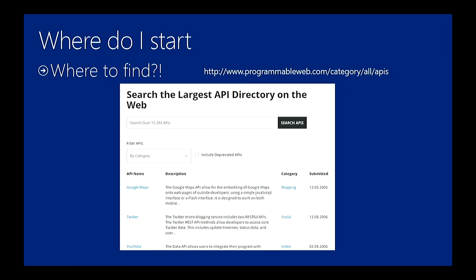But there is a website, Programmable Web, and they have a list of all the web APIs that they know. At the moment, they've got about 15,000. So you can search on them and find some cool APIs. There are some really weird ones on there, but they do have documentation on how to use them. So if you wanted to have a look at that a little bit later on. These slides are also on the GitHub tutorial page, so you can refer to them later as well.